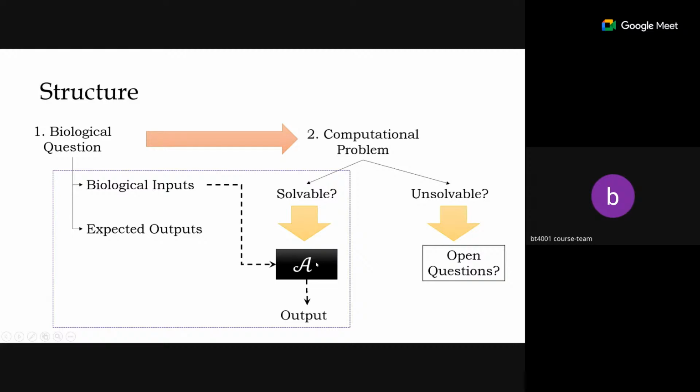Like how do we solve the problem, what are the different algorithms, how to improve upon the algorithms, and how the algorithm works on these biological inputs and all of that. Then at the end, we will look into a little bit of whether there are any open questions, and if the algorithm works differently with some real life inputs, or if some part of the problem is unsolvable, then what are the open questions, how the algorithm works in real life inputs, what are the major problems that we face, and all of that.